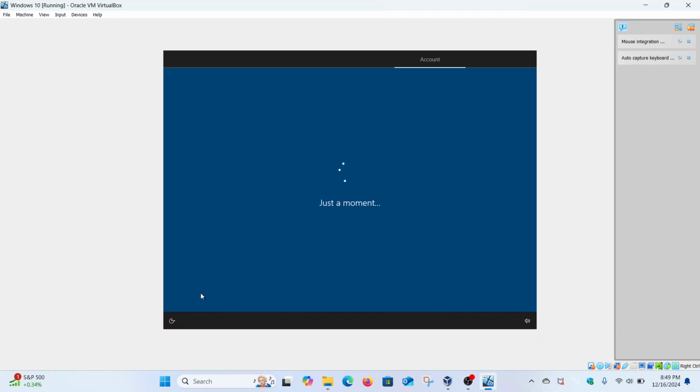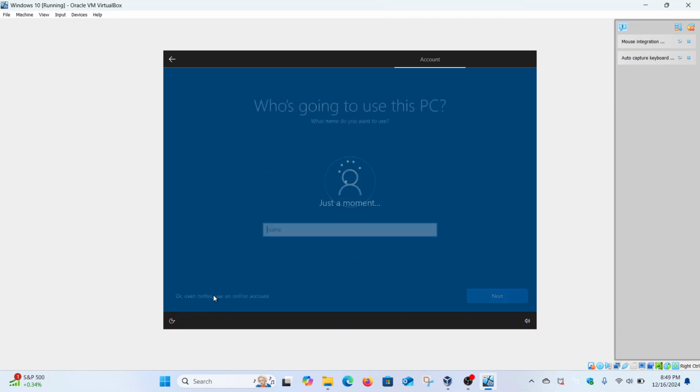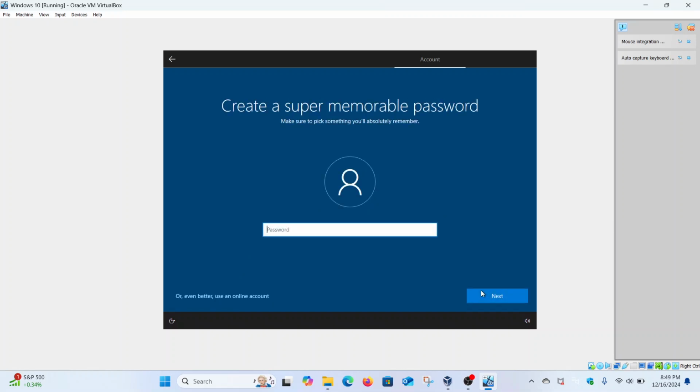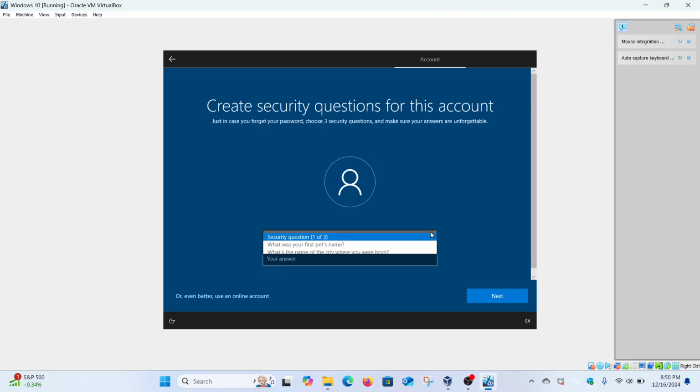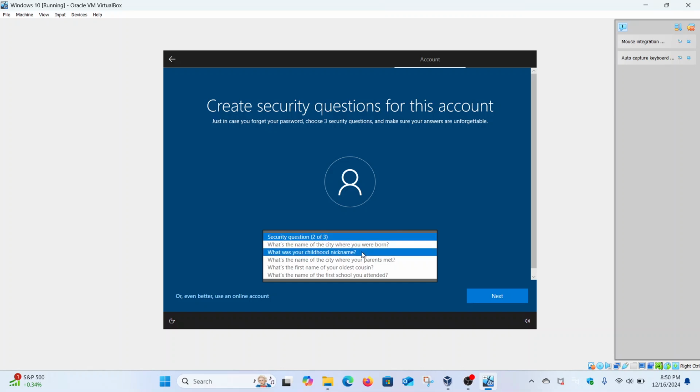For this one I need to click on offline account, and then here limited experience, and type here, I'll just name it IT guy. Then click next and put the password that you want. And there will be a few questions that are just security questions, so that in case you forget the password you need to answer these questions in order to reset it.